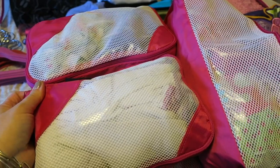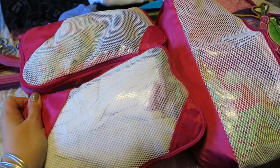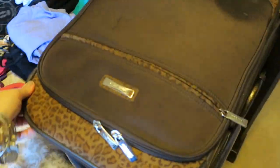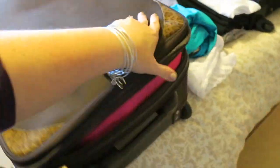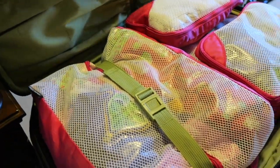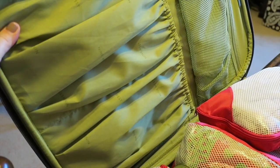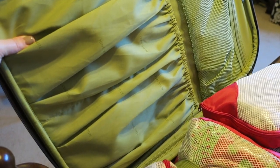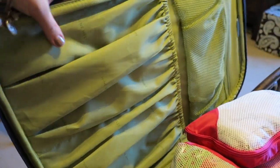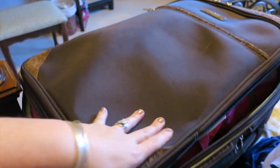They'll have their toiletries which is basically just a toothbrush, a hairbrush, and some hair bows, and then they will be good to go. So that's pretty much their suitcase. All their flip-flops and everything are actually already packed down in these packing cubes. Anything extra — like if we decide to bring an extra pair of shoes — can go up top. All these pockets up here are still empty. I'll probably put their hairbrush and all that sort of thing up there the morning that we leave.